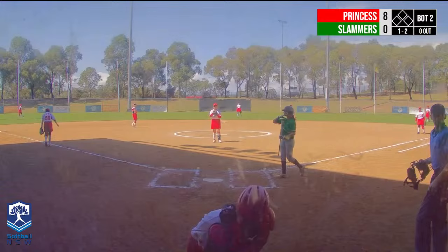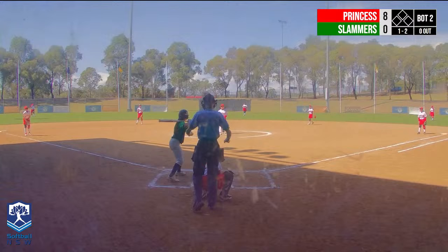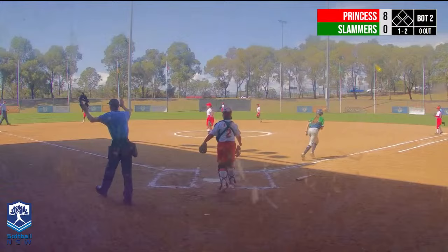But good intent here, JB. You said she'd go after it. Yeah, definitely. She's a very strong hitter of the ball. So she showed her intent, as you said. Anything in her zone, she will go quickly. Good hand speed at the ball. Punches that one down the third baseline, but just gets over the glove of the fielder at third base into foul territory.